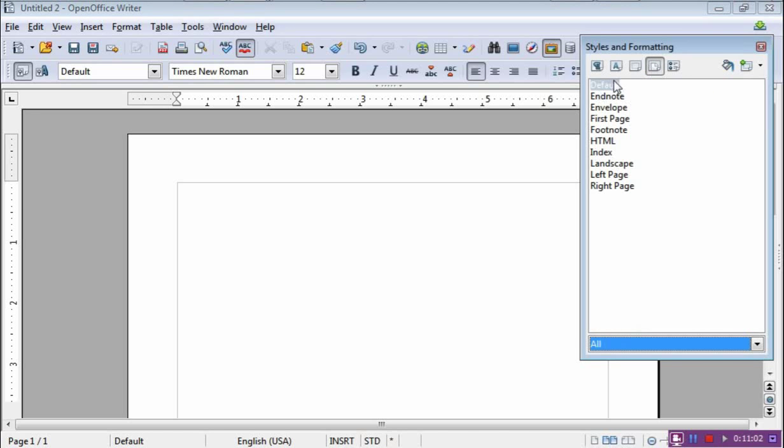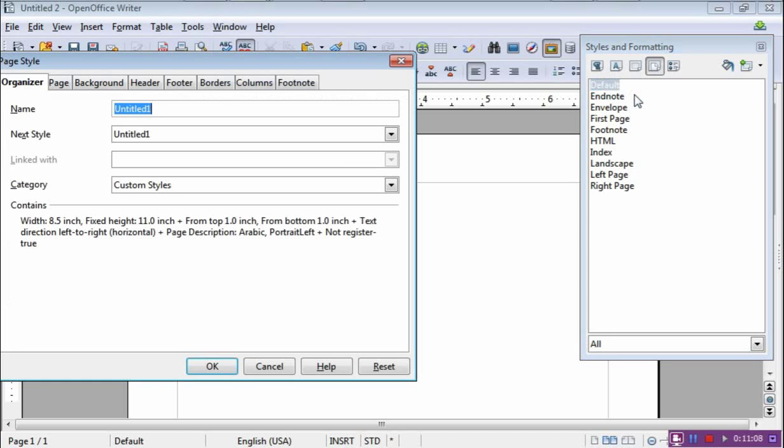Again, it's listed here, styles and formatting all. Take the default, right click, and new. And I'm going to give it a name, which is typesetting front matter.